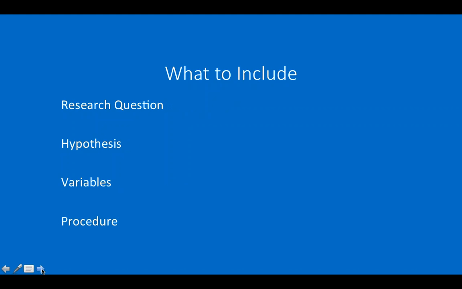So when we're looking to do our summary, there's a few key things that we're wanting to look at. The first thing, and I guess the first two things are very closely related. The first is we want to look at the research question. We want to look to see what specific question the experimenters were looking to answer. And very closely tied to this would be the hypothesis. And that would be what the authors expected to find from their experiment.